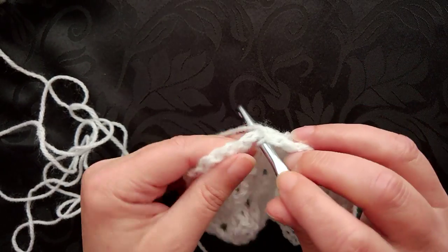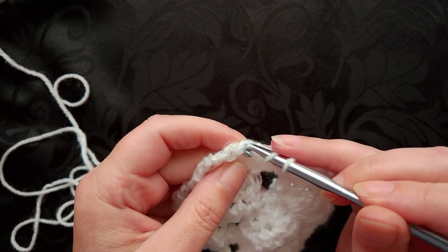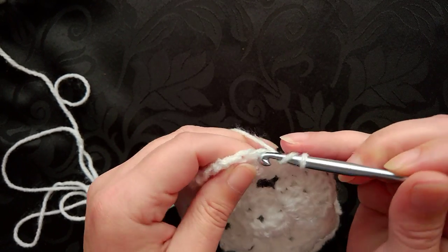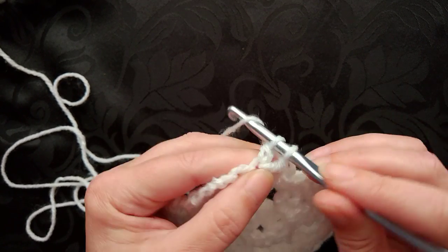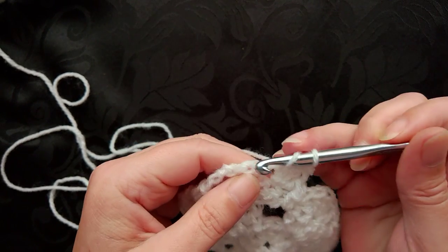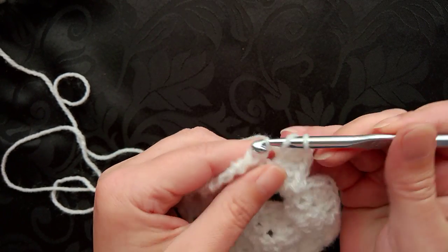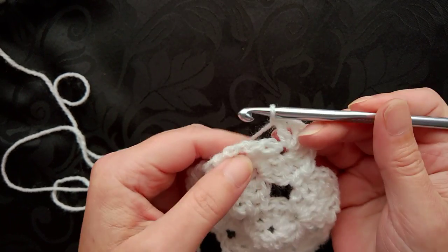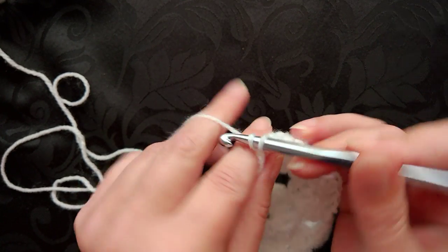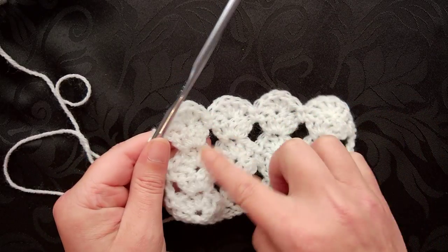And then single crochet or double crochet into the actual diamond hole, and then work the 5 double or 5 treble into the top of the middle stitch of the fan. So that's 2, 3, 4, and 5. And then we're going to work, because we need to complete this one, a single crochet or a double crochet into the end there. Okay, so now you've got your curves on the top again.